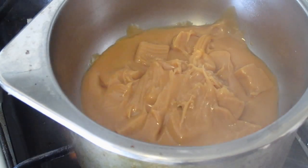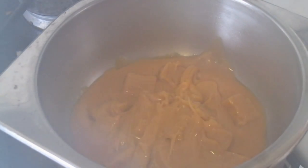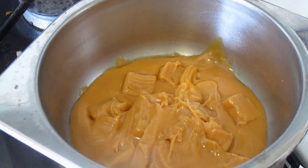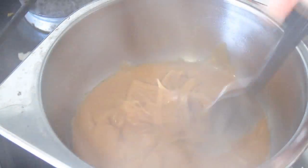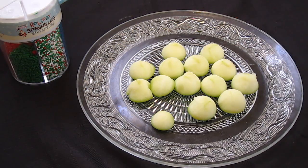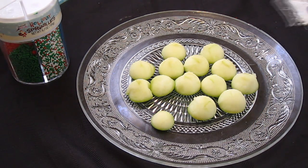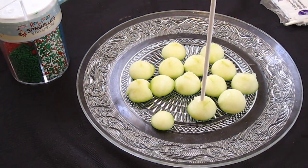So Mom's going to stick the sticks in and I'm going to go check on the caramel. It looks like our caramel is doing quite well, melting very nicely. There's a lot of steam, so this is why you've got to get your parents' help. I'm going to take these sticks and we are going to stick them down into our apples so that way they have little handles. It just sticks down into the apple like that — just do it on each one of them.